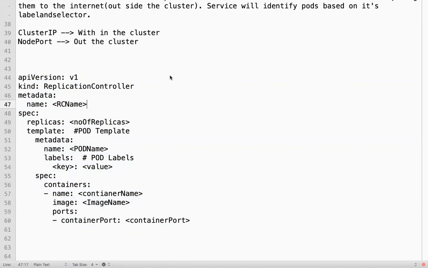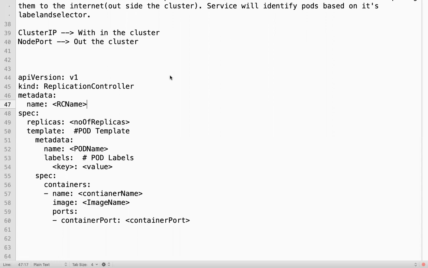Try to understand the concept. Basically, what is the job of controllers? It will manage the pods, to maintain the state of your pods.